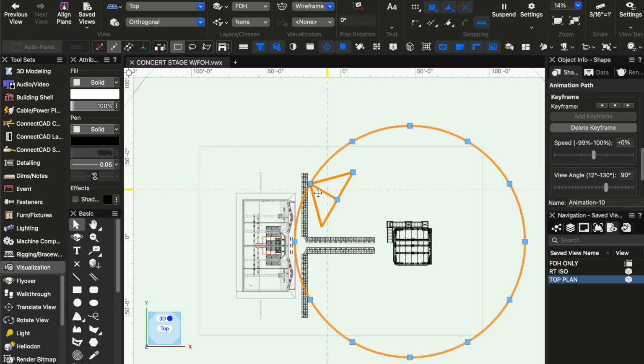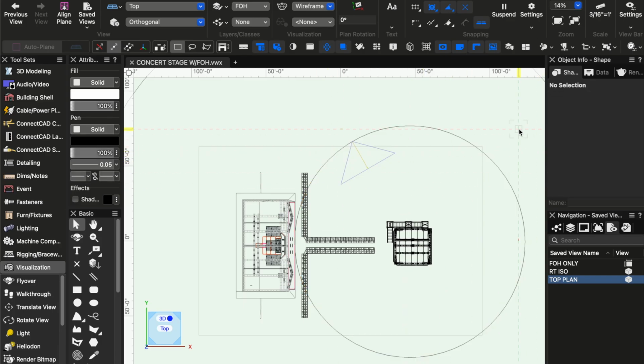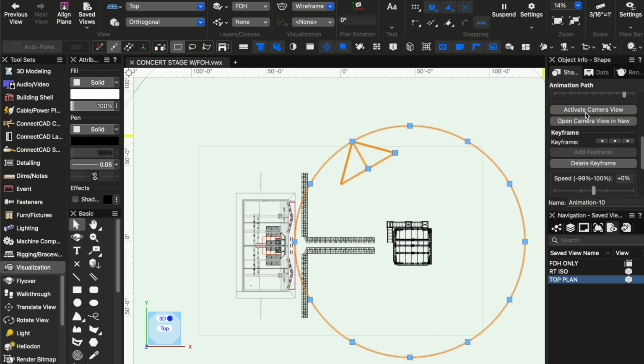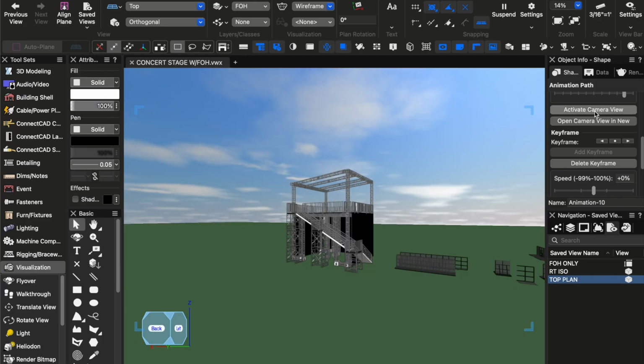So what's that going to do? You see how large that camera depth of field, or not depth of field, but the view angle got? So we're going to change all of these last ones of the 13 to 90 degrees. Then what you can do, you can hit activate camera view, and it's going to put it on the screen, or you could hit open camera view in a new pane. It'll still put it on the screen, but it allows you to drag and drop it off to another screen, which is very helpful sometimes because these spaces get cluttered.